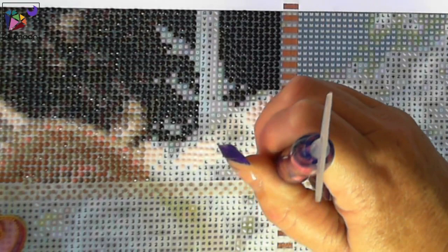Oops, I've got one more down in the corner. Let's see if I can slide it in underneath the plastic. Yep.